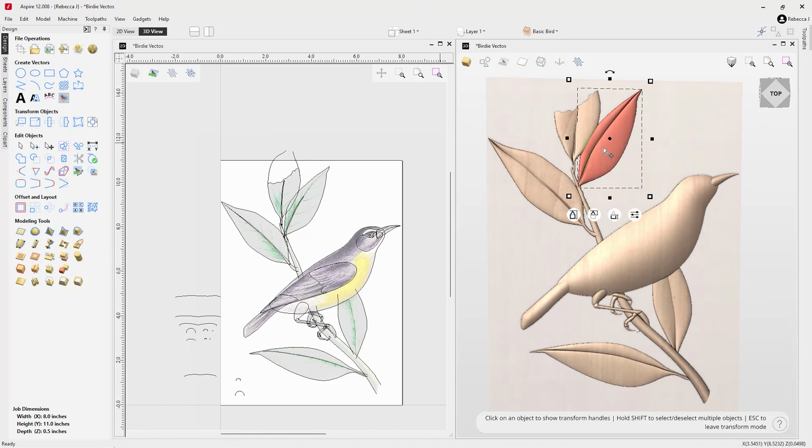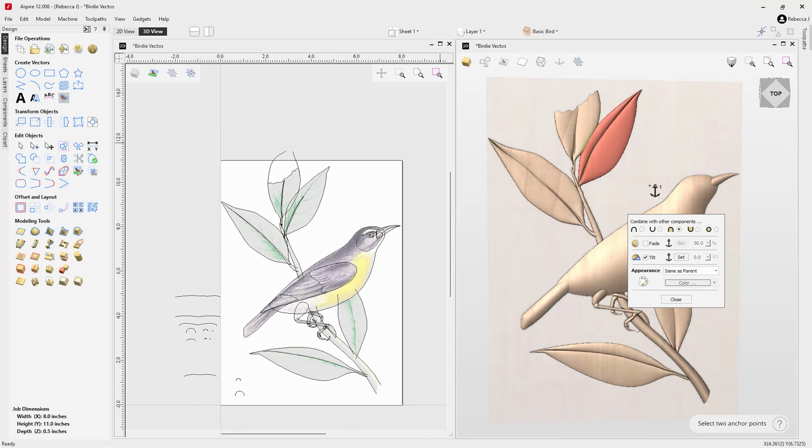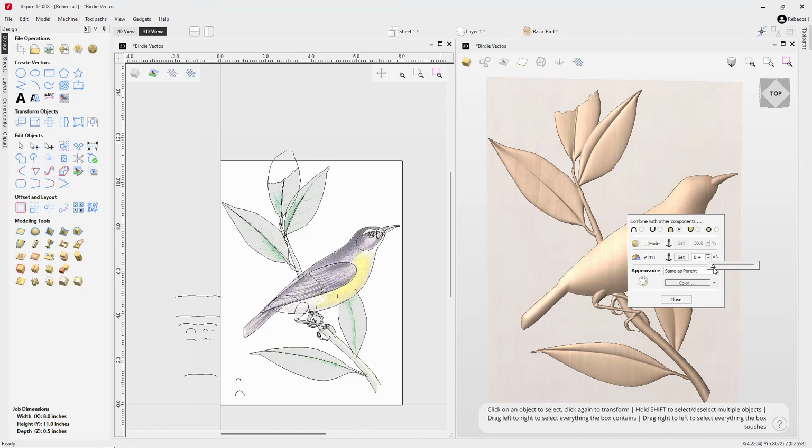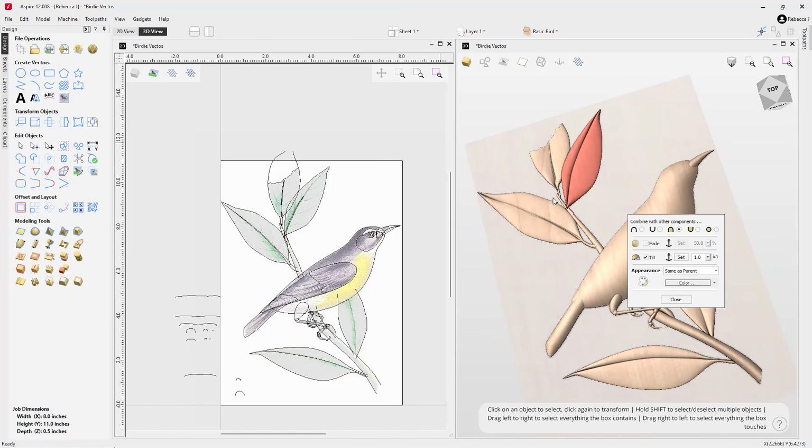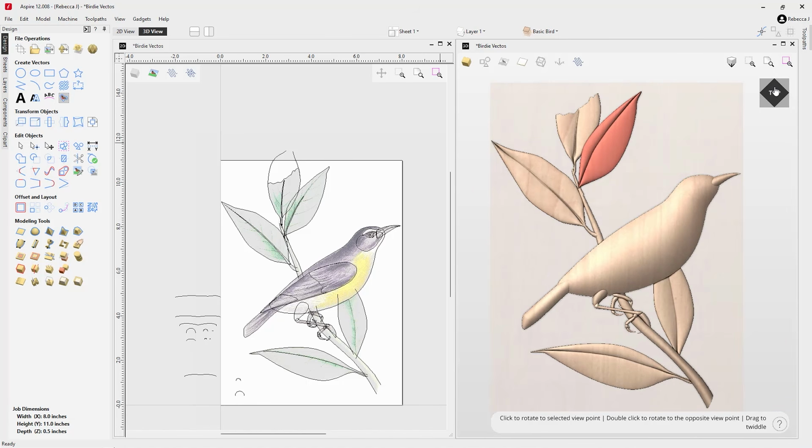Also, I noticed that this leaf is a little bit behind the leaf that we've got here. We can see that because of the green there. So I'm going to look at applying a very small tilt from the right hand side to the left hand side. I'm just going to apply a little bit of an angle, and you can see that as I'm increasing that angle, it's lifting that up just enough so it sits nice and in front, and it's defined, so it looks like this leaf is well away in the background, which is perfect.